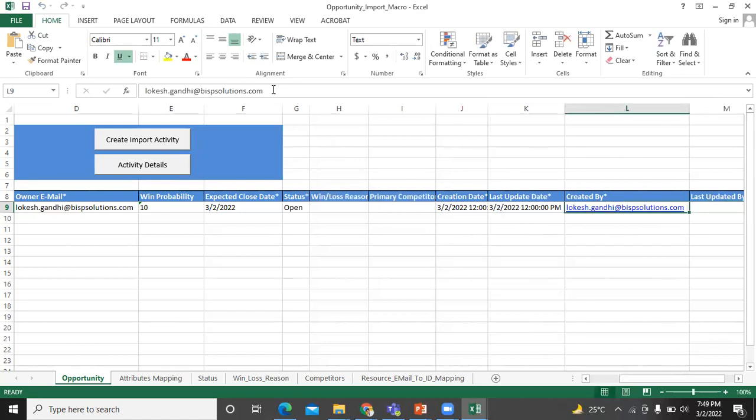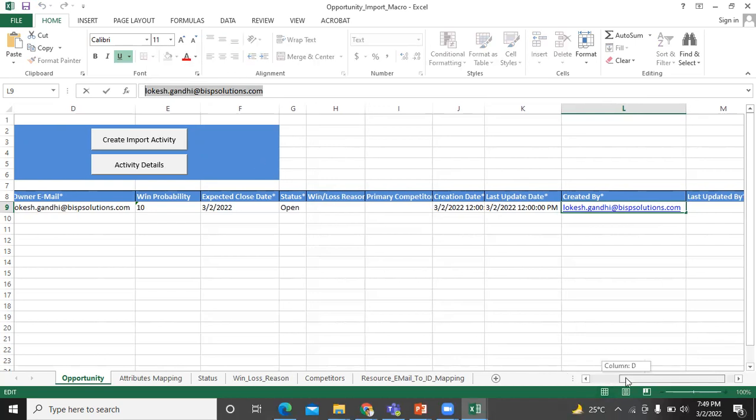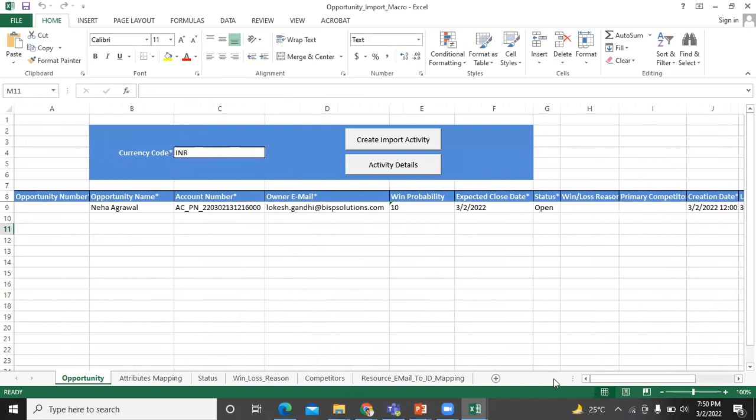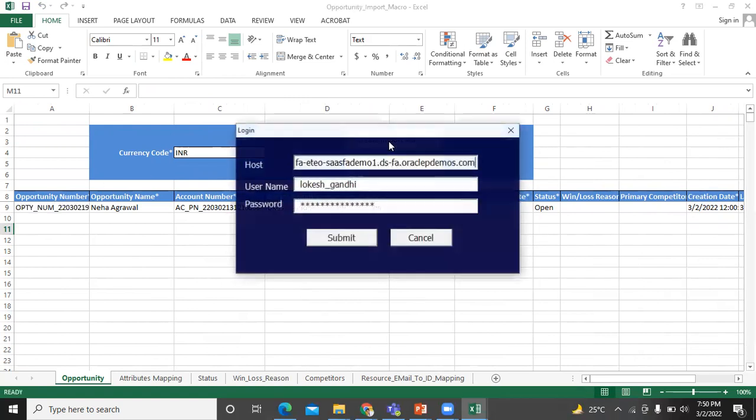Copy this email ID and paste it in last update by user. I am done with my entries. Click on create import activity in order to generate the opportunity number. Click on submit.